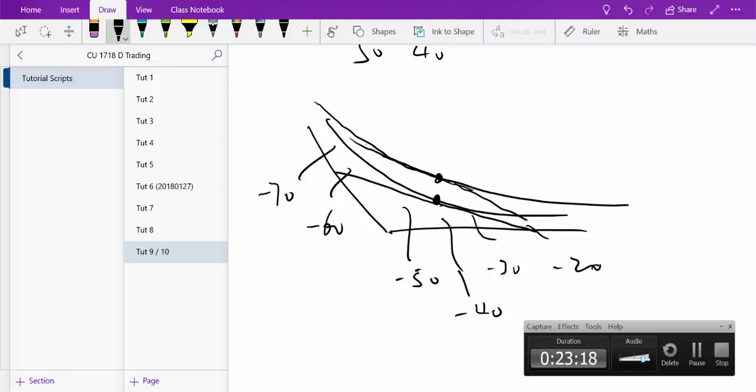To the delta of this line here. Now you have to imagine that as this line sinks, your delta will gradually do this. But when you go the other way, it's going to get steeper.